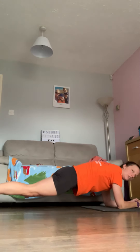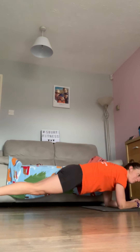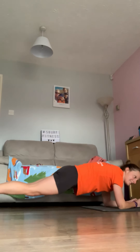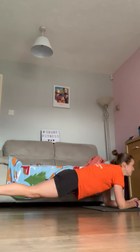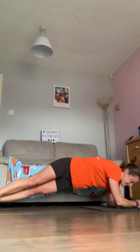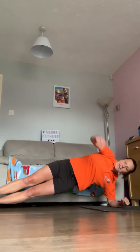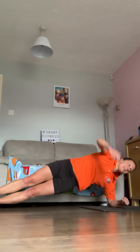If this is too much, drop to your knees — knees or toes for the plank. This section is going to be tougher so switch on your core. There's no rest. In a moment we're going straight into side plank. We're done — let's go into side plank. Just one side — if you can add that arm movement down to the floor, up to the ceiling, please do. We're staying this side for 30 seconds.